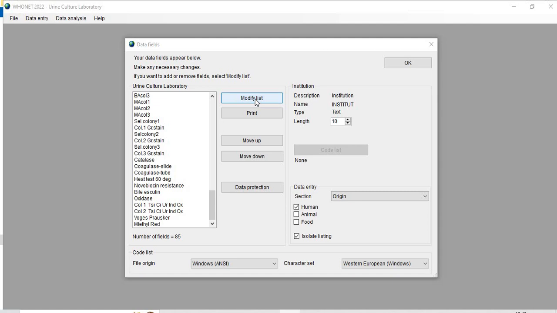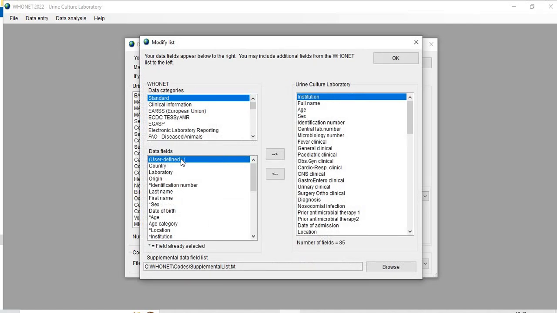If you go to modify list, you will have to define it again, because you won't be able to find indole anywhere there. Then again you have to follow the same steps.